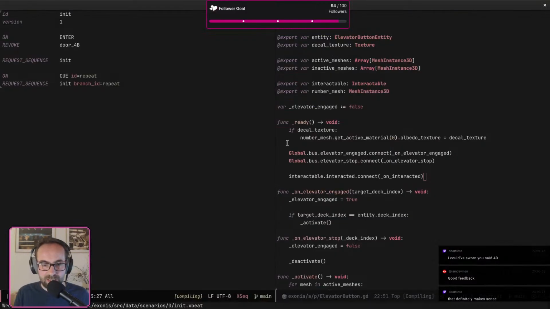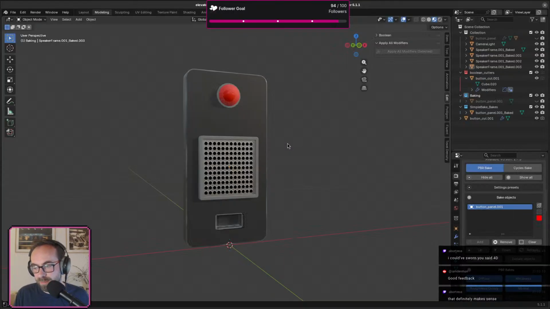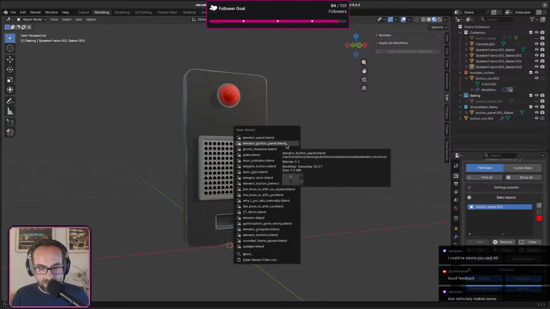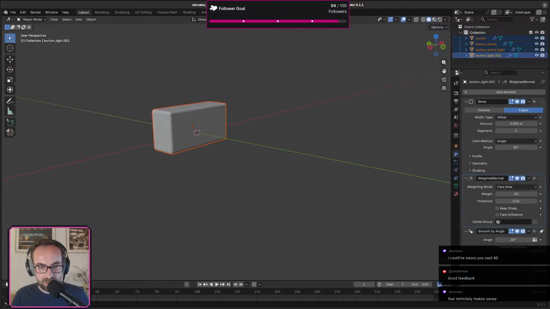We can commit this. Is there anything we need to get rid of? Door button. The elevator button we said we might want to rename to just button. Elevator button. Yes. So it's in assets, models, elevator buttons, elevator button.